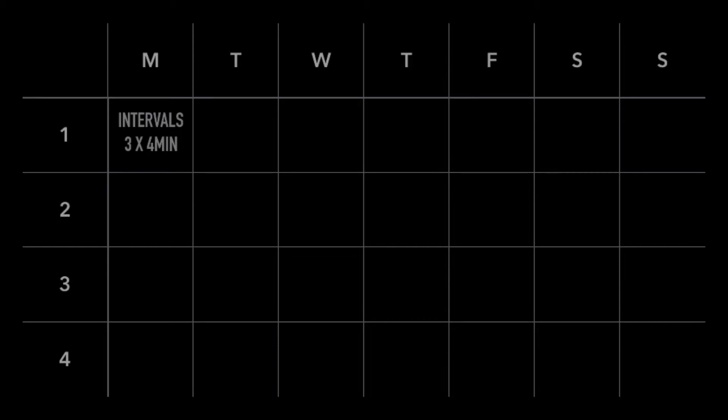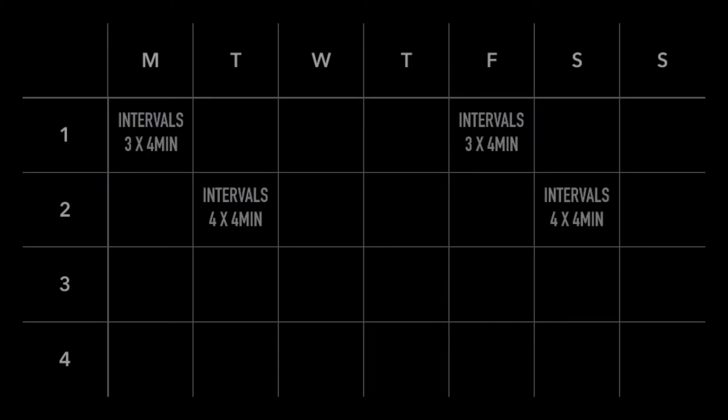It might jump out to five or six days, depending on how my body reacts. Three by four minutes, then I hope for the session after that to be able to increase the volume, add another four, and then in the third week try to add another interval — five by four minutes. I'm not sure how I'll go. I might still be stuck at four by four minutes. This is the plan if everything goes as expected.